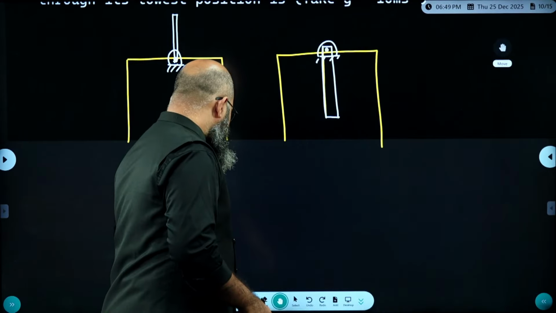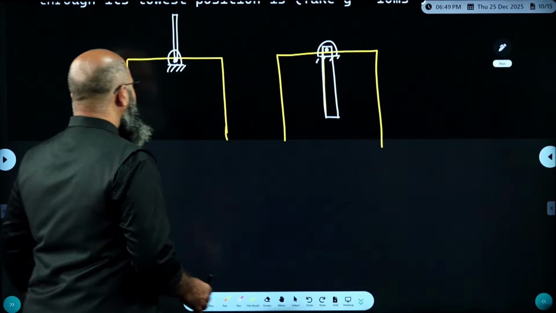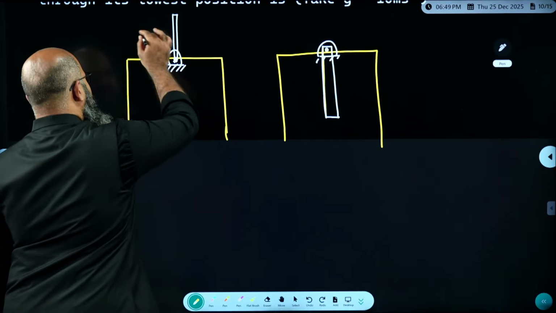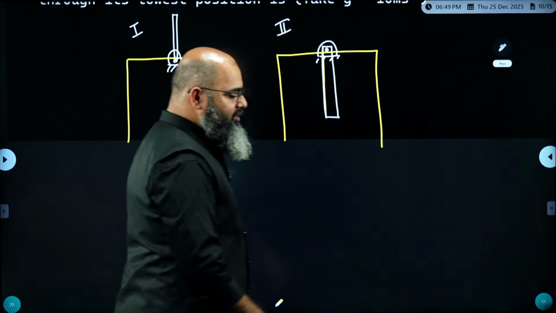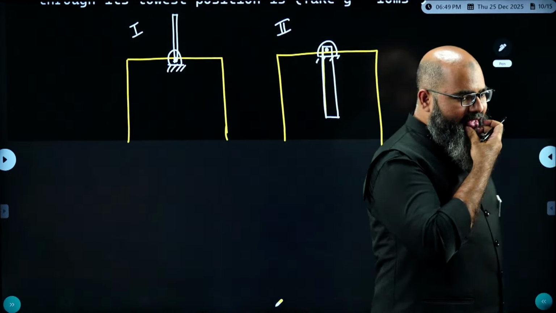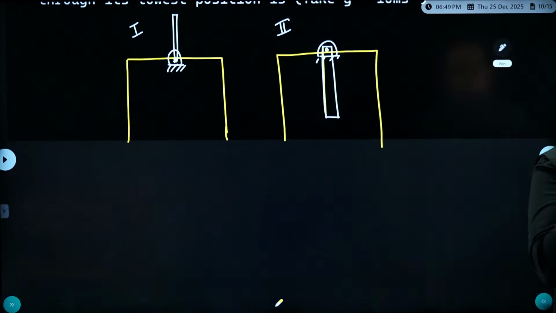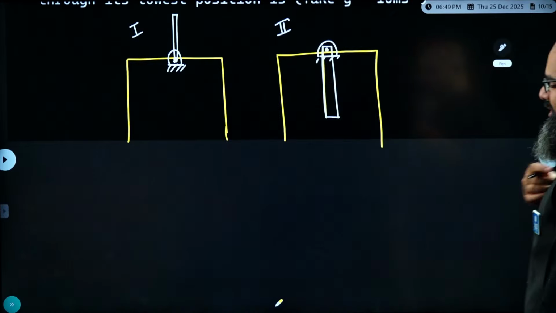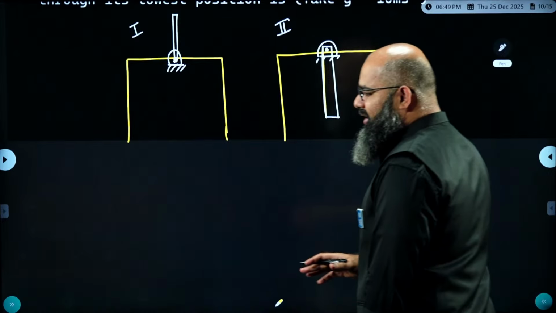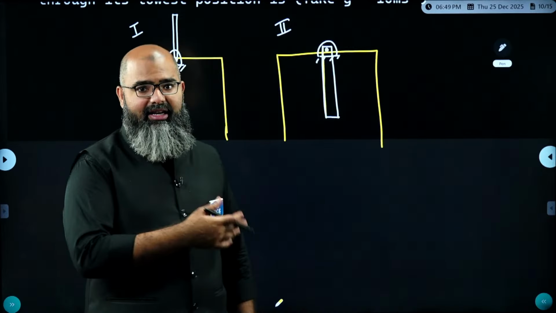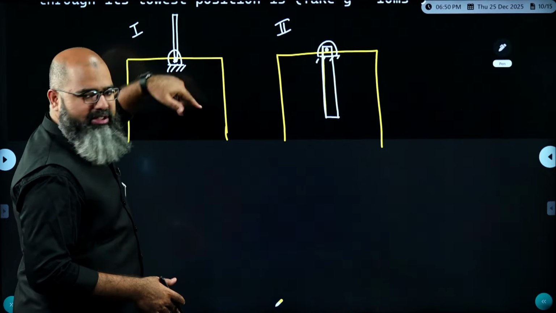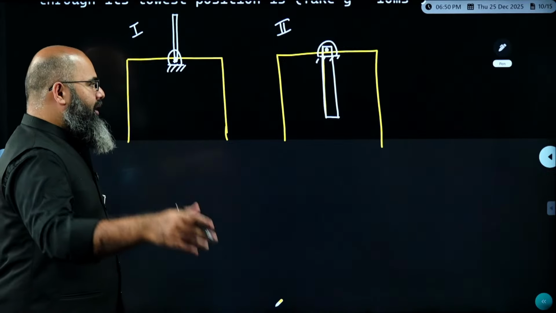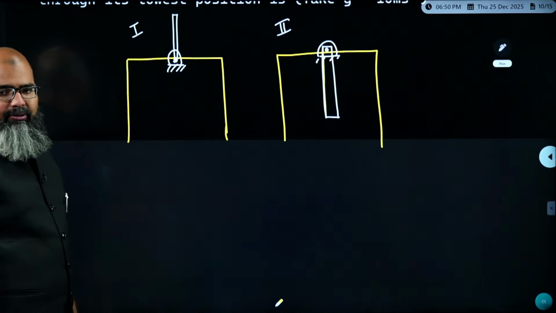So now I can say over here, this is stage 1 I am having, this is stage 2 I am having. If you think of using Newton's second law of motion method over here, it becomes very difficult. It is not practically easy for you to solve by Newton's second law method. The reason being, you have to avoid Newton's second law whenever acceleration is a very complex variable. This is a case where acceleration is a complex variable. Every instant the acceleration is keeping on changing. So best method, employ the work energy theorem.